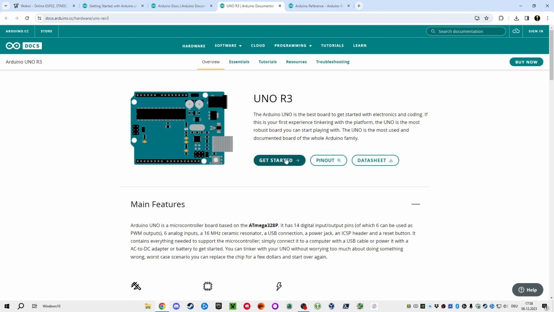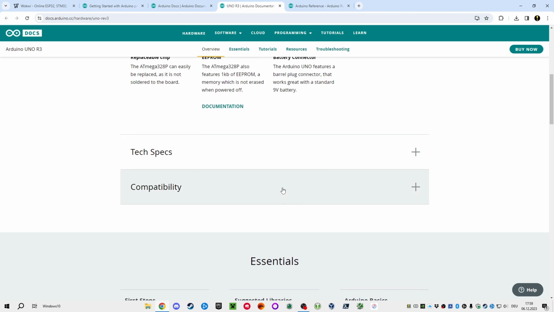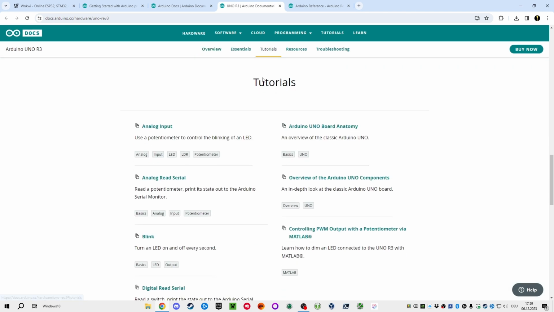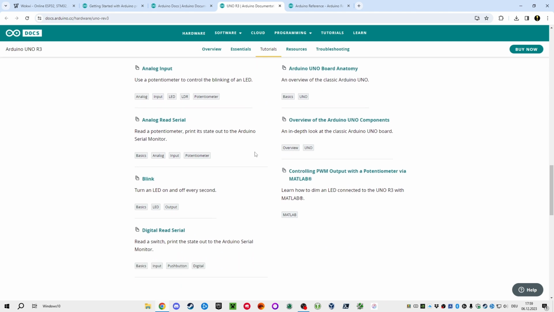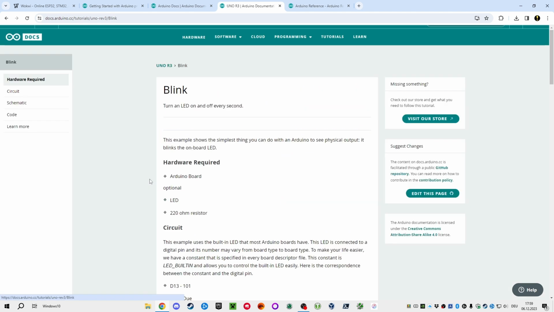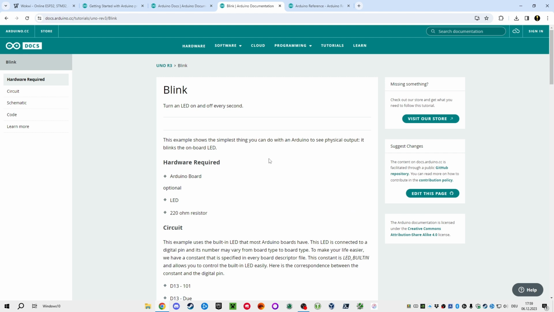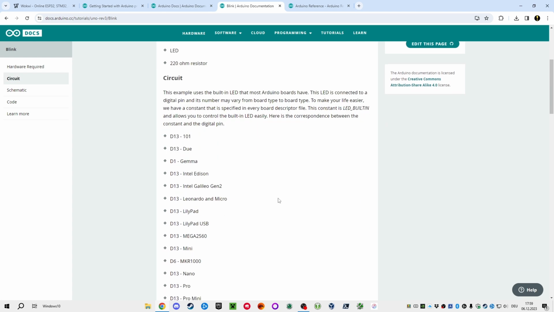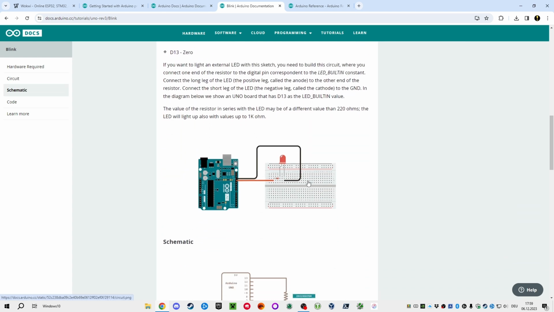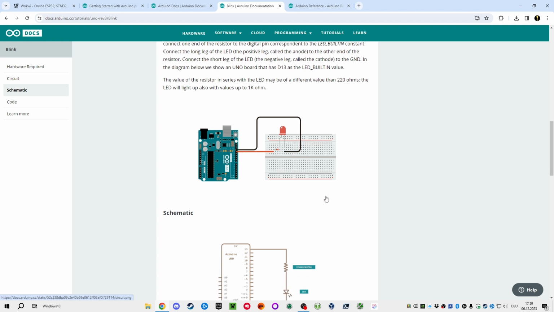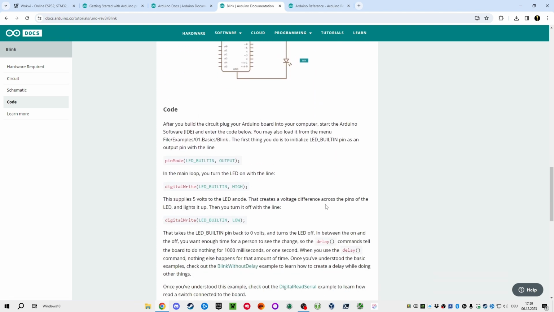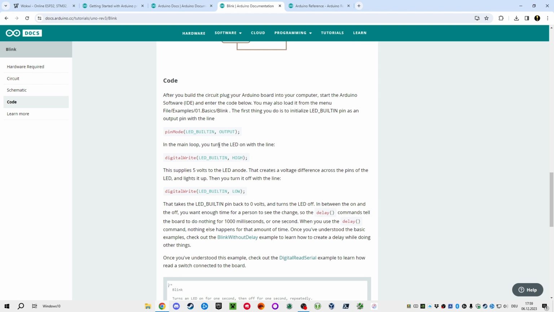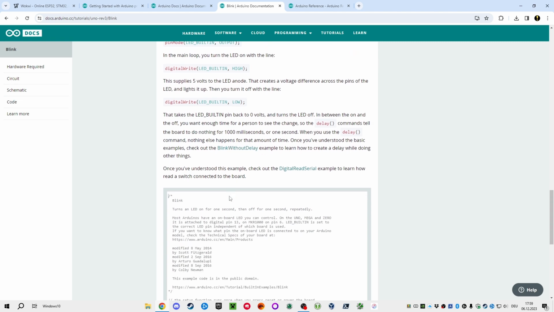So here's a getting started guide on the site. There's also a pinout and data sheet available so that you can see which pin does what and how you can interact with the system. And also here are some tutorials that give you already configured projects. Like here, for example, if I want to let an LED blink, you can see what the circuit is and how you can do it, and even how you can build it on a breadboard, and schematics and so on. And they do a really great job explaining what you have to do to get this running.